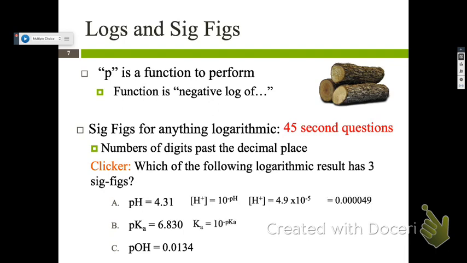All right, and then if we have Ka, the same thing. Our Ka value is going to be 3 sig figs because we had 3 past the decimal. And that's a way of writing it in non-scientific notation. Concentration of hydroxide ions, 4 sig figs, and 4 past. All right. Questions on scientific notation, or sig figs really, and logarithms? You guys happy with this? Hopefully, since I forced you to become a little bit more confident with logarithms, it makes a little bit more sense.